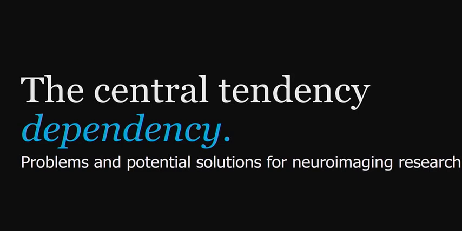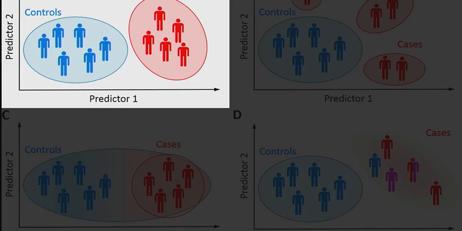talking about the central tendency dependency. So the classic case control design is very, very commonly used in neuroimaging. And in this design, we have a group of patients and a group of controls. And we simply compare the groups to see if there is an average mean difference. However, this design presupposes one very key assumption, and that is that the groups are homogeneous. But actually, clinical experience suggests that really that homogeneity is unlikely to be valid, both at a clinical level, but also at a neurobiological level.